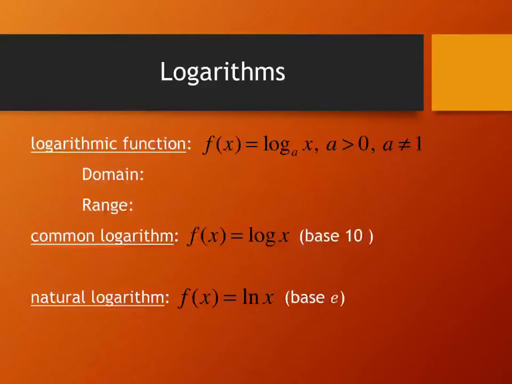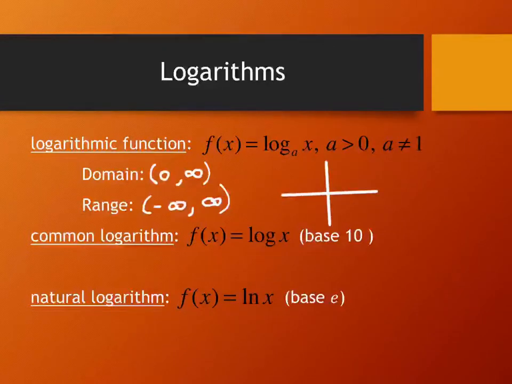So we'll talk about how we change all that when we're working with the calculator later. But to start with, my domain for logarithmic functions is 0 to infinity, and my range is negative infinity to infinity. We're not doing graphs specifically right now, but to give you some sense of what's going on, let me sketch a graph of what a log function basically looks like. Roughly speaking, it looks like this. You can see that the domain is in fact 0 to infinity because it's just the right-hand side of the graph, and that the range is everything. It goes up, goes down forever.